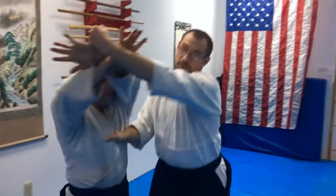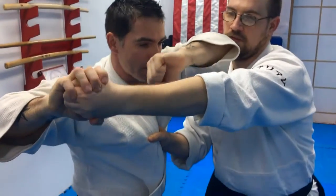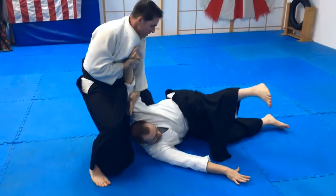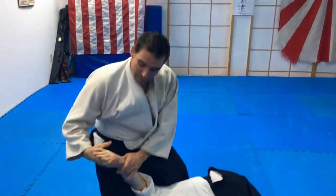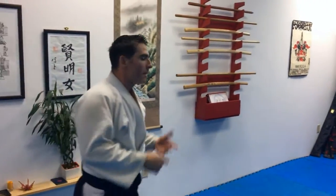Break that plane, come in right with that elbow. I don't have to get a Sankyo — I can come in here and throw him right over my hip. Then I can take that into a pin. Bring this across here and use my leg. Get that Yubidori, take those fingers back, and press on that elbow even more. You don't have to do Sankyo — get control of Sankyo's situation and stop the attack, keep it from progressing.